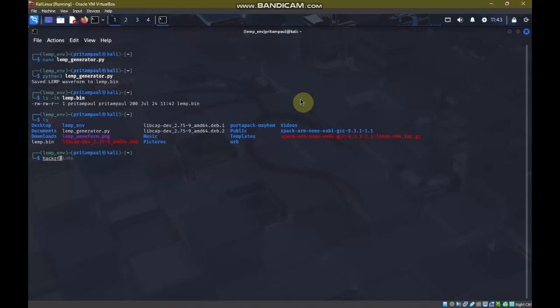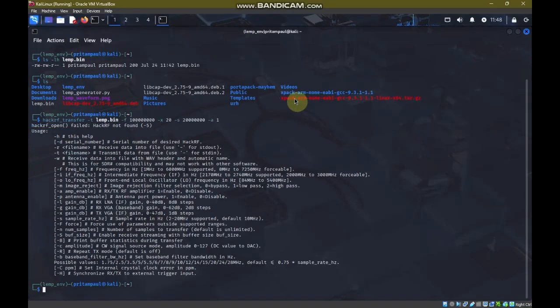The F flag used in this command is for target frequency, which in this case is 100 MHz. The X flag is for dBm, which is set at 20 as per permissible legal limit for civilian usage. It is noteworthy here that this dBm is crucial for determining range of any antenna or radar. Unfortunately, the above command was not fruitful due to the absence of necessary hardware attachment, as shown here.